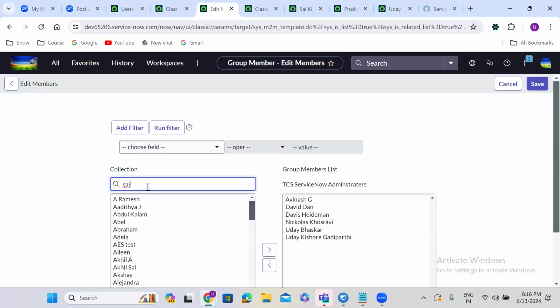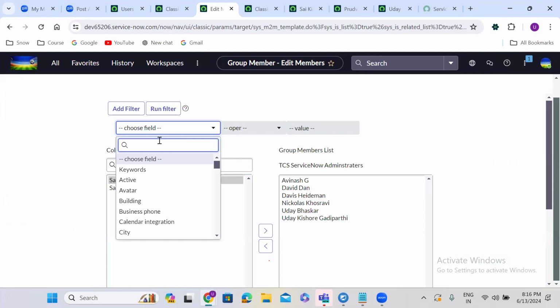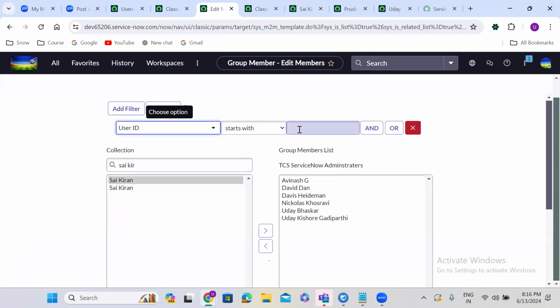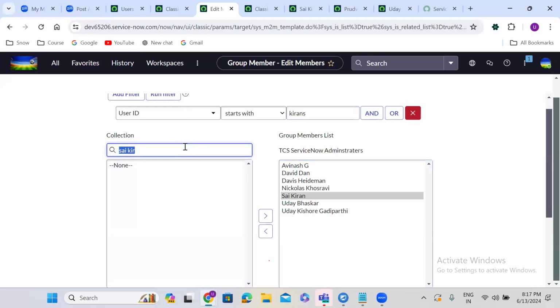Sai Kiran. So we have two Sai Kirans here, right? We have to filter it out here. So user ID starts with, yes. Run filter. So this one. And Prudvi.